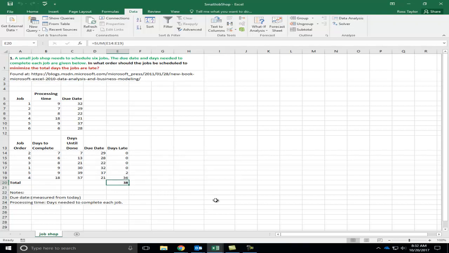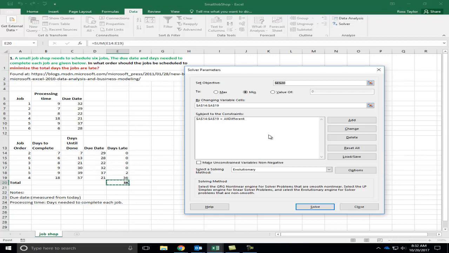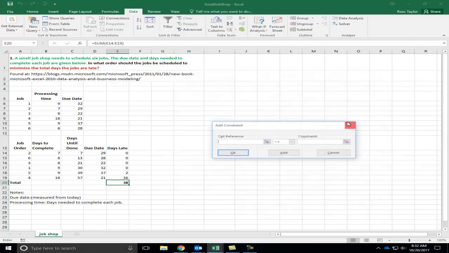Now, that is the end of how to do this problem for the way it was written. At this point, I'm going to play with this a little bit. I've not done this before, so this is just seeing what if we change some other things. Let's try putting another constraint on here.